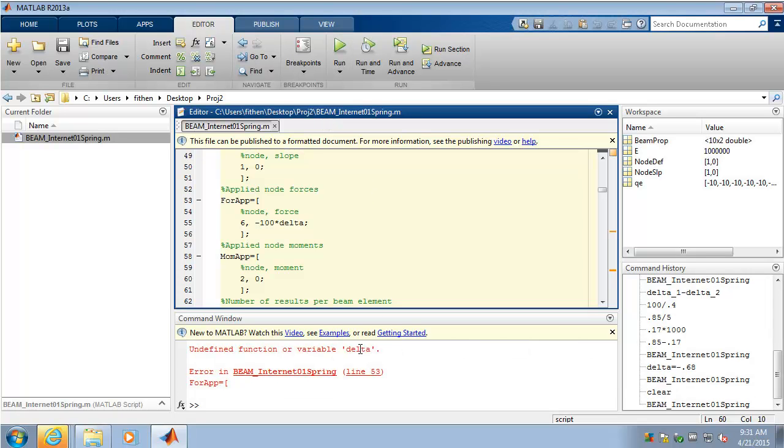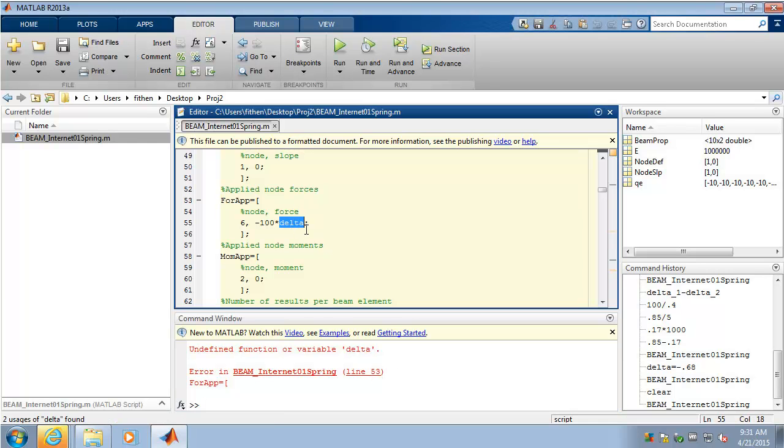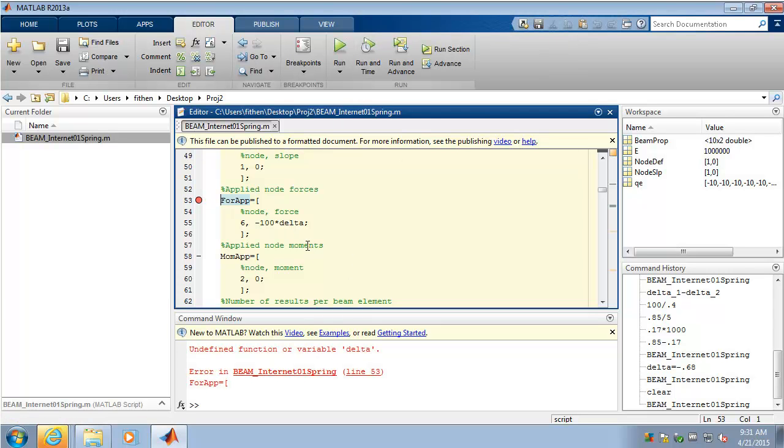Okay, now I need to run it. Okay, it should come back and say delta is not defined. On this line 53, it's mad because delta is not defined. So in other words, if I run the code, I can run it to this breakpoint. Delta isn't defined, I do a step and it gives you an error. I'm going to give a different approach towards finding the solution to this one.